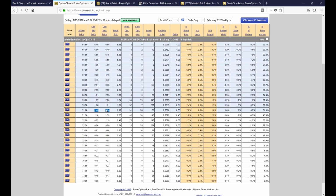Okay, so these bid-ask spreads are tighter because there's much more constant activity and open interest as opposed to what we saw in the puts, which was 0, 0, 1. All right, so the call side has more going on than that. Maybe I could have gotten a better fill on the bear call, 71.50 strike to 73. Much more activity, current volume, open interest.